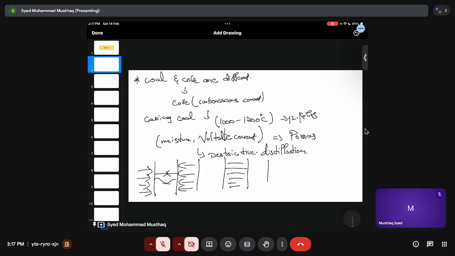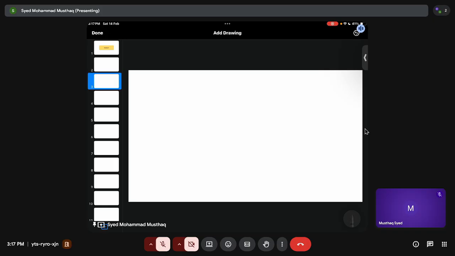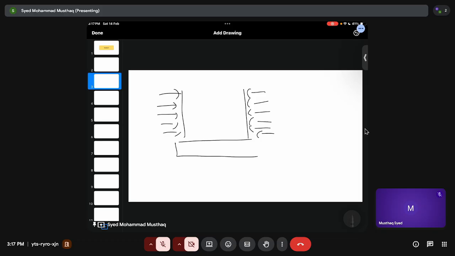Now there are mechanical ways. After getting coke, there are plates which take it out, so there are oven doors. How does this happen? At first you will have this chamber, and then you have the heating chamber here, and then you have regenerators below. Then you charge it either from the side or from the top, and then you quench it.